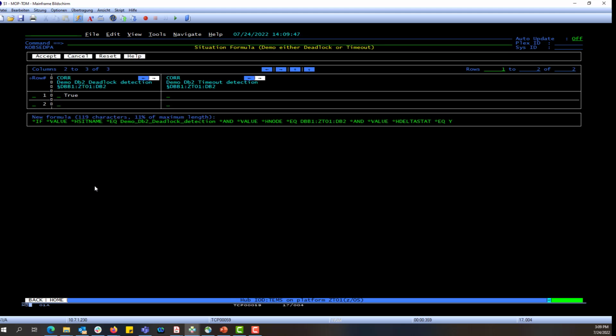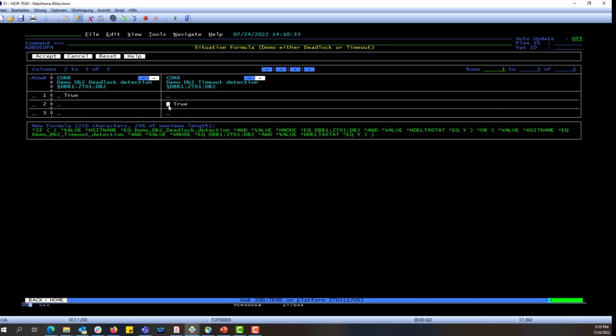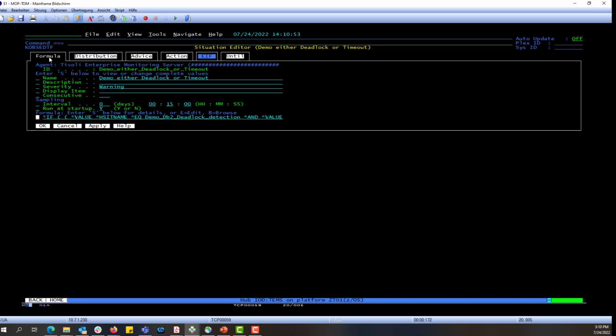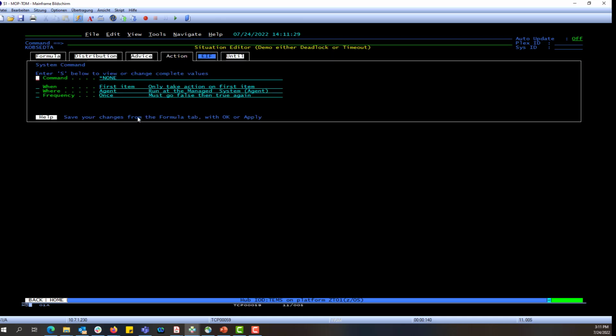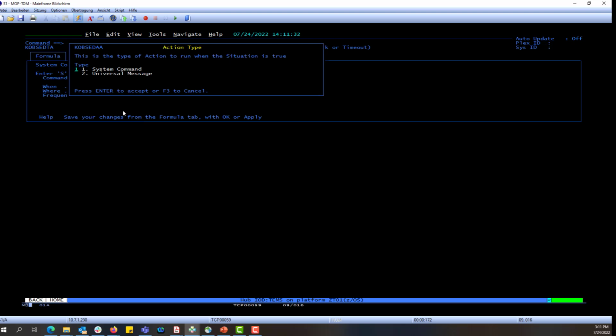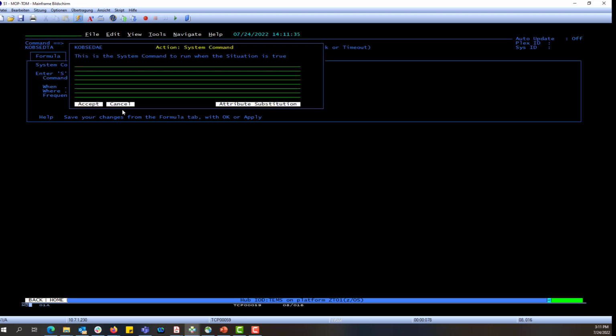Depending on which row I enter the E command for the value, it will change to true, and with this it is used in an AND or in an OR condition. Finally, I'm changing the interval to 30 seconds, the minimum interval, and define the start job command in the Action tab.